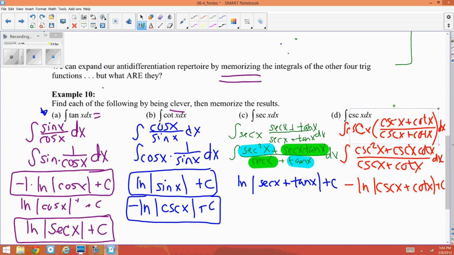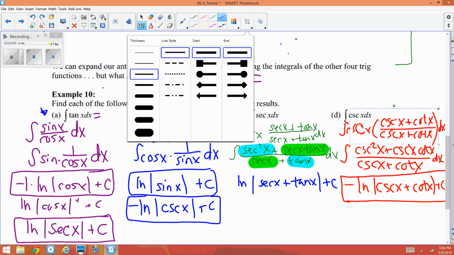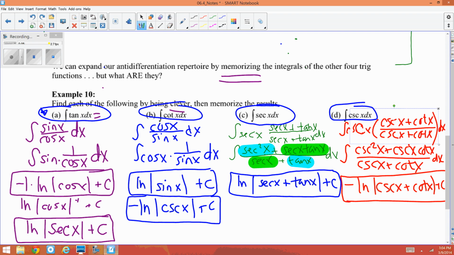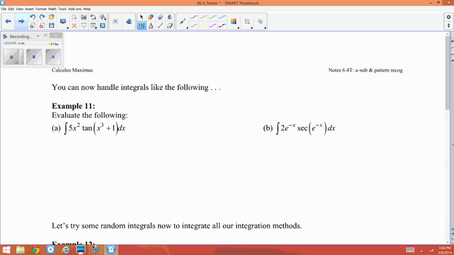There we go. Alright, so we have all these different things that you need to memorize. Make sure that you have these things memorized, then we can use them. Once you have them memorized, it's easier to use. So we have this function. Looks kind of scary, but not too bad.